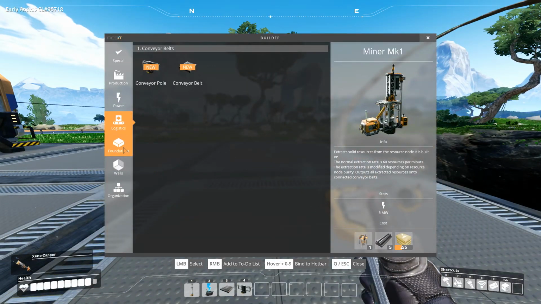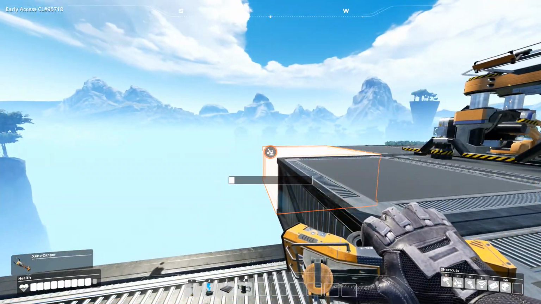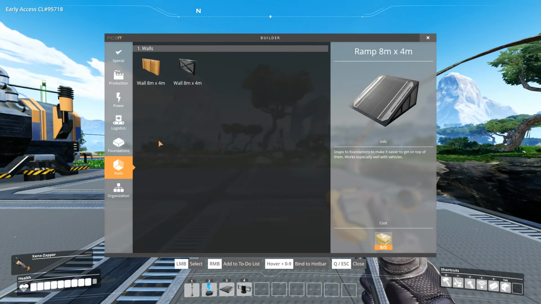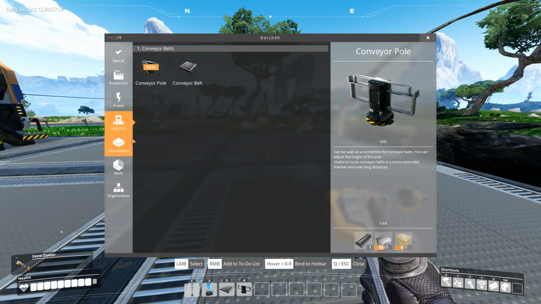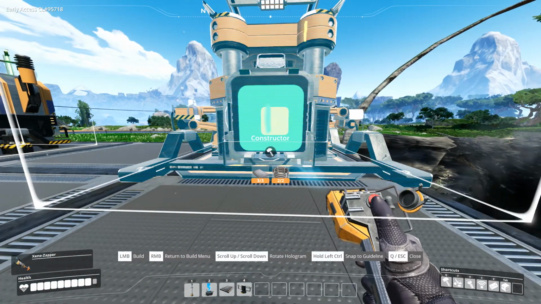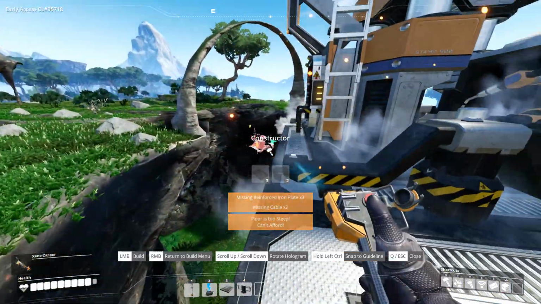Actually, first what I should do, I don't think I have enough concrete though to do it. Negative. Give me that real quick. I don't think I have the walls unlocked. Negative. I'll have to just push it forward a little bit for now and worry about that later. Where is it? Special? No, power reduction. There we go. So if I put this about here... That's a bit too close.